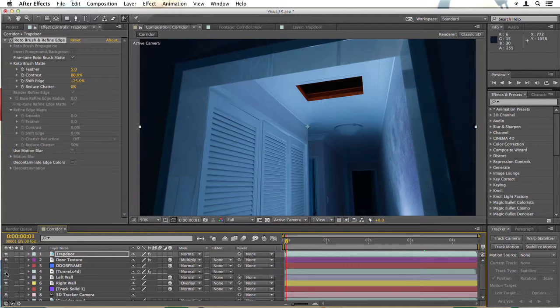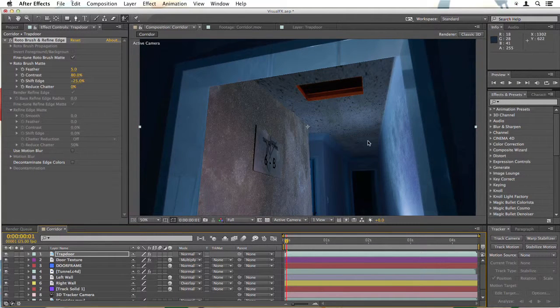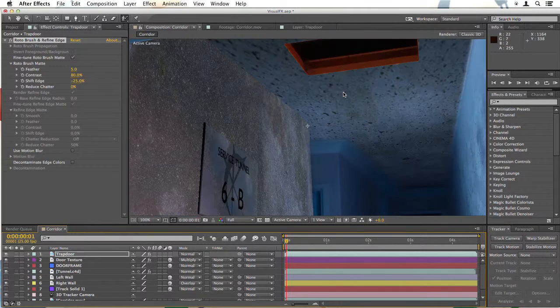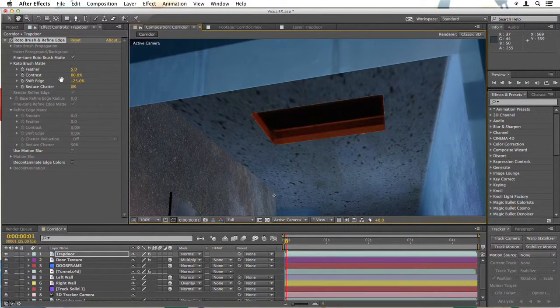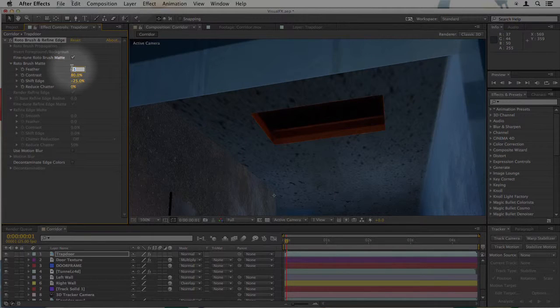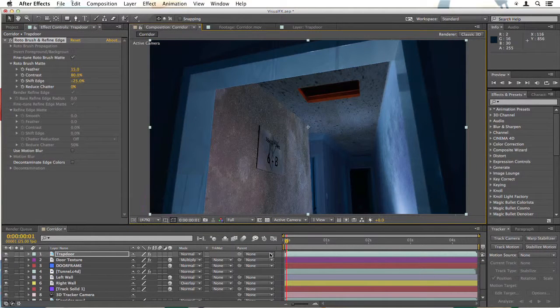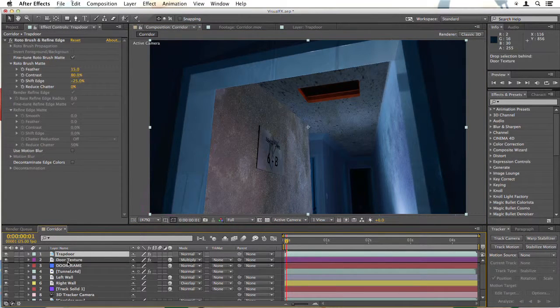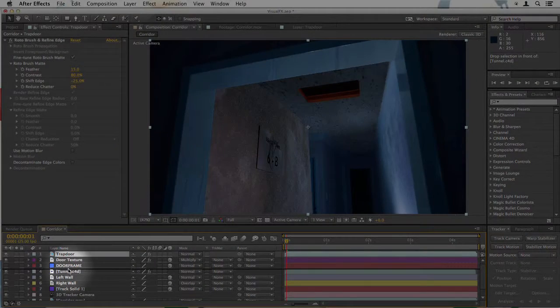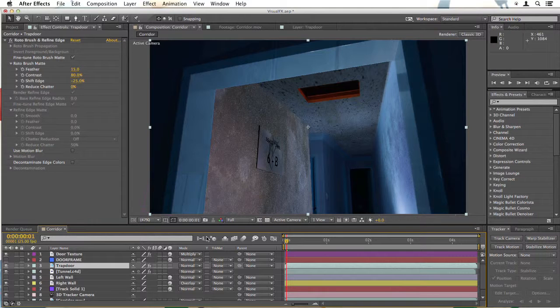Just switch on the tunnel layer. Actually, having done that, I think that edge does need a bit of work because you can see some of the surrounding roof on there. So I'm just going to change the feather to 15 up there, and that's much softer. I like that. And now we have a trapdoor layer which I'll drag down in the timeline till it's just above the tunnel layer here, and that saved us having to do a lot of masking.